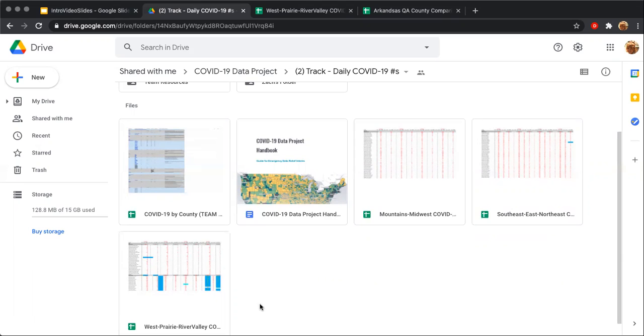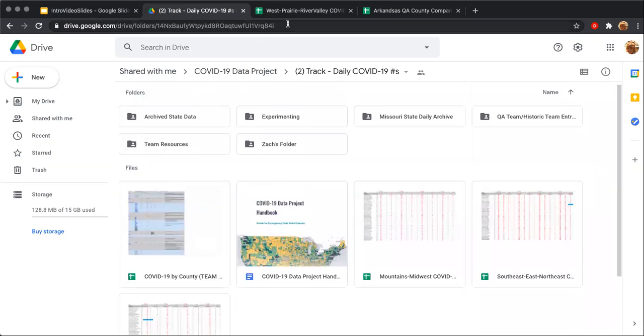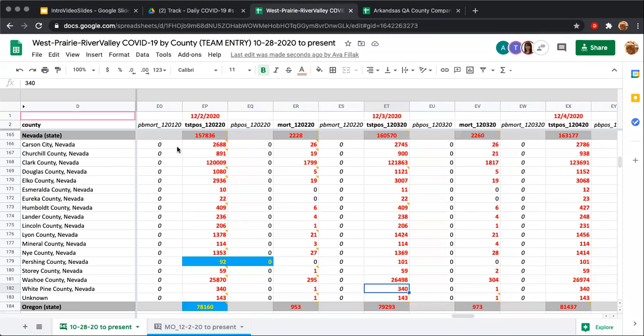When you open the daily numbers sheet that is applicable to you, you can tell whether it is active or not by looking in the upper left-hand corner. You'll see the date is to present, so that means it's the active sheet. If it's not an active sheet, it'll say historic or it'll say archived, and then you'll know that you're not on the correct sheet.